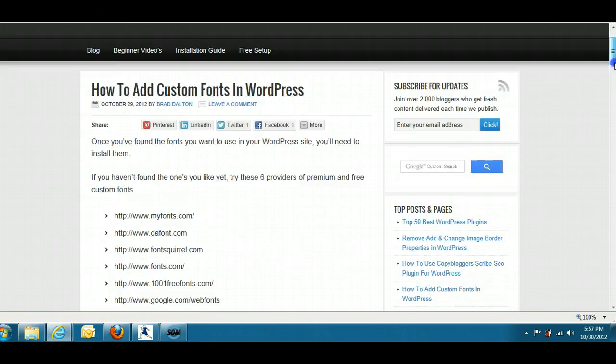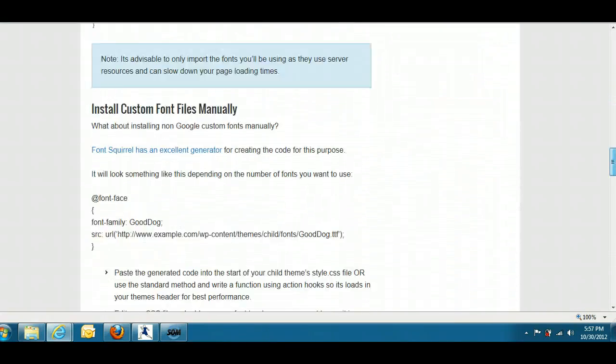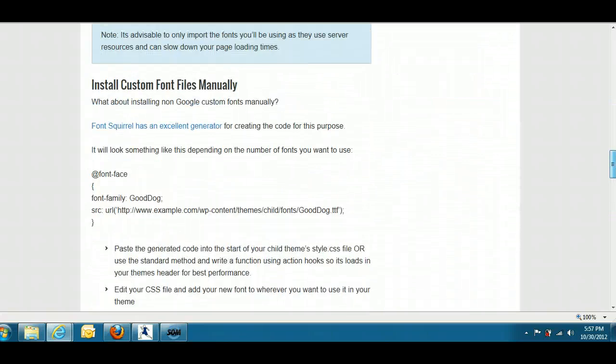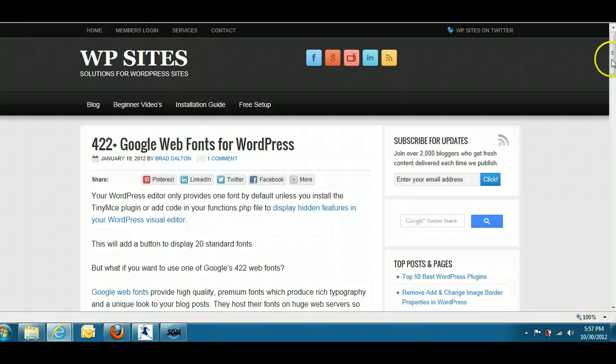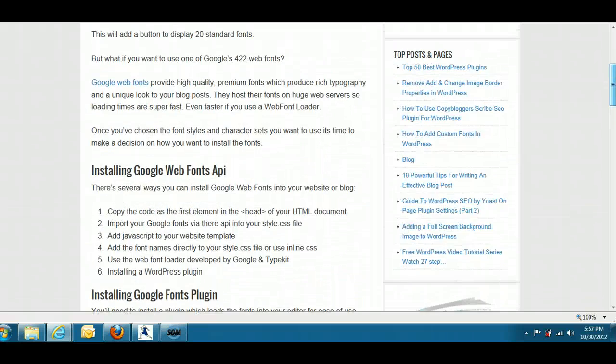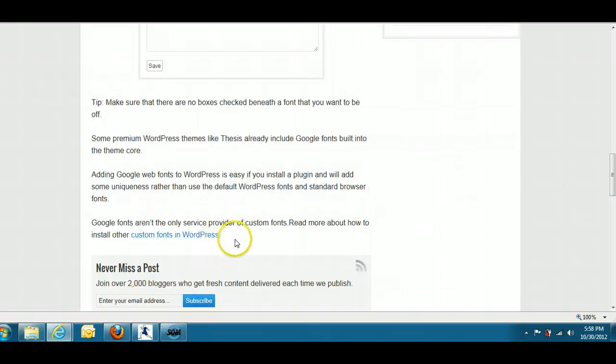There's more articles on my site about it, so there's lots of different things you can do with fonts. They're not difficult. Another thing you may be interested in, which I think is quite interesting, is adding different fonts, including Google Fonts, to your editor. So you can add them to your WordPress editor, and that way you can use them anywhere, and without having to use them site-wide.